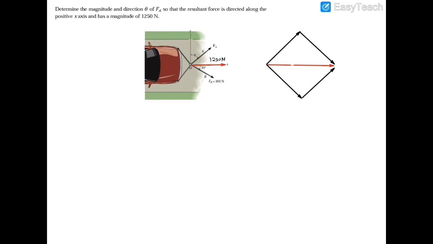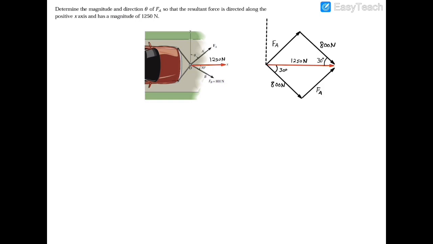So our resultant force, we're told, should be 1250 newtons. Our force FA is the unknown here. So we'll mark FA and force FA. Force FB is given as 800 newtons. And then the x-axis and rope B make an angle of 30 degrees. And the resultant force being assumed to be along the x-axis or horizontal makes it the x-axis. So we can treat this as 30 degrees. And then from geometry, alternate angles. So this triangle here should have 30 degrees.